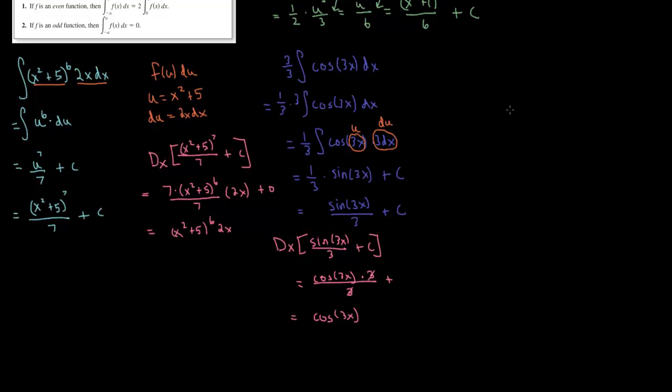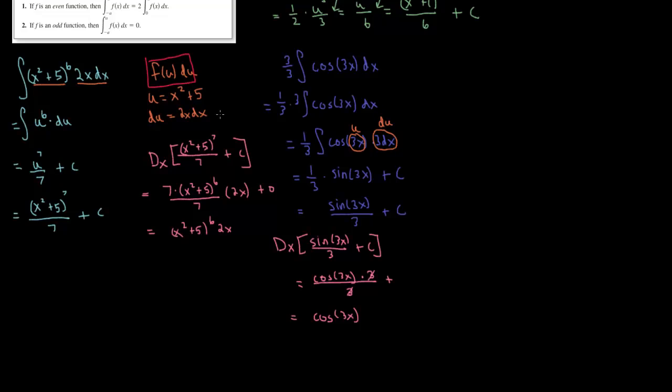Okay, so I hope you're seeing the pattern of how this is working out. We're just looking for f of u times du form. This is the key here. A function evaluated at u times the derivative of that function. That's exactly the pattern that the chain rule gave us. And so we're trying to reverse that situation. And so this is what we're looking for, f of u du form. A lot of times we'll call it u du form for short.